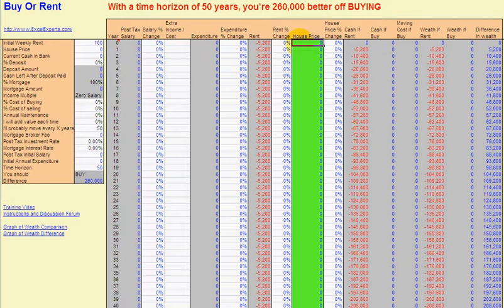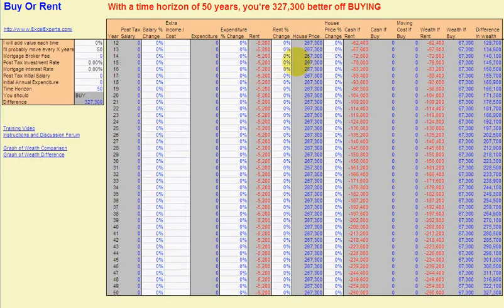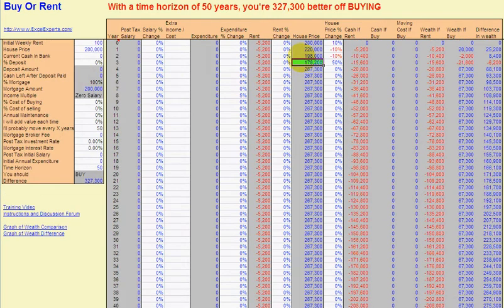The green shading on the house price indicates that the house price is at a minimum. If I enter 10% here, and then minus 10%, and then minus 10%, and then 50%, and I'm going to enter a positive house price, we'll see that the green cell here represents the minimum of the house prices in the 50 years. We allow the analysis for 50 years. I can add more if you want, but I really think that's enough for most people.